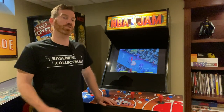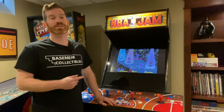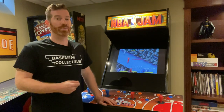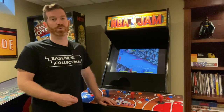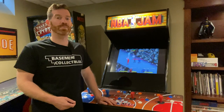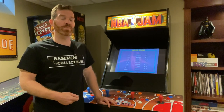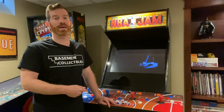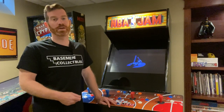Number three on my list has to go to Michael Jackson's Moonwalker. This is actually a very expensive cabinet, so if you ever find this in the wild for a low price, pick it up if you can. PCB boards are worth hundreds of dollars on eBay and that. This is a really fun game. I've only played it a few times in the arcade, but now that I've had a chance to play it at home, the music's great and it's really fun and the kids really like it.